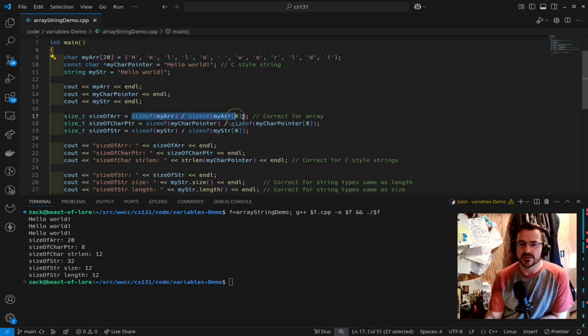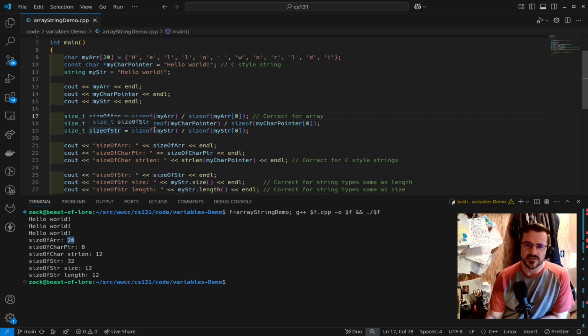So again, I said this is kind of a weird representation of how you get a size of a thing, but it does give you 20. So that's the capacity that we've set for this array. And then you have this size of a char pointer, which is doing the same thing, but on this const char pointer, which is definitely not the same, and it's not an 8 either. So that's 12 characters, not 8. So what's going on there? Not exactly sure why we get that result.